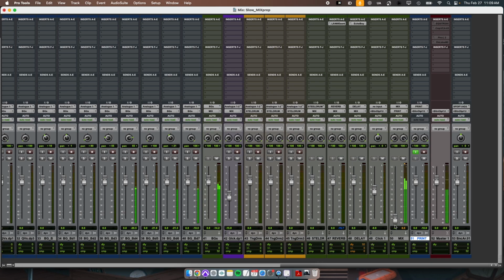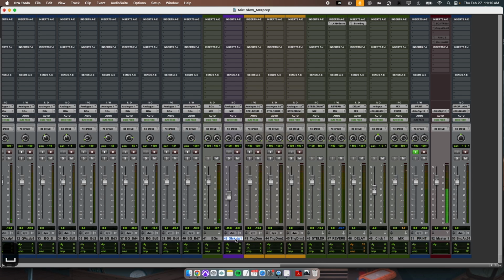This is a good way to test to make sure that you don't have any tracks going directly to our speakers. We want them all routed to the print track so they can all make it into the mix. Let's go ahead and take care of this track right here. It looks like there might be automation on there.